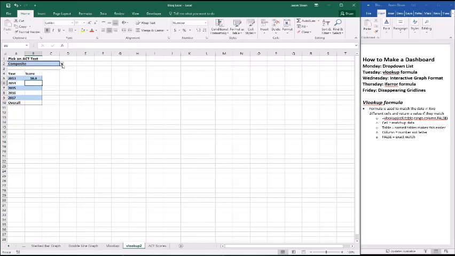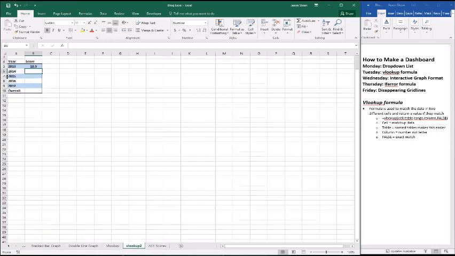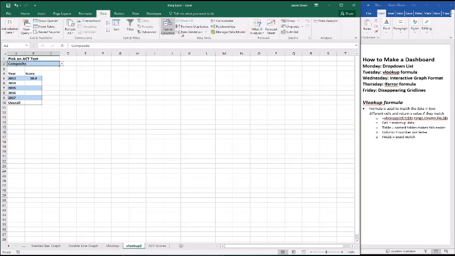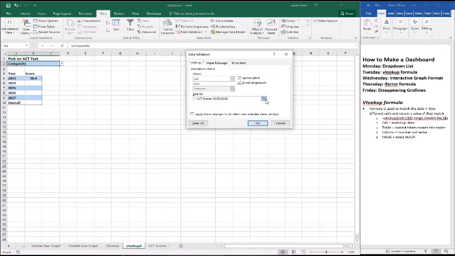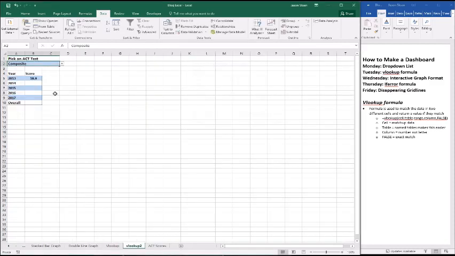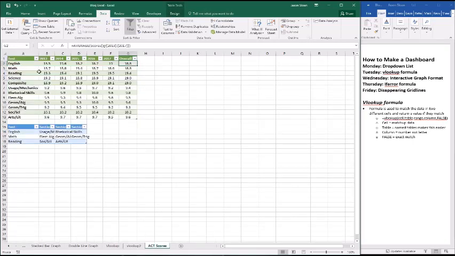You'll notice it gave us the composite. So when we change here on our drop down, it'll change it. Let's do this drop down real quick and make sure this is set up the way we want it to look. A2 through A6. Let's just double check. Yeah, that's right in there. Now, I don't know why that's not working. There we go. English, math, notice these are changing. Math we see at 18.7, so we can go up here and look, and math is indeed an 18.7.